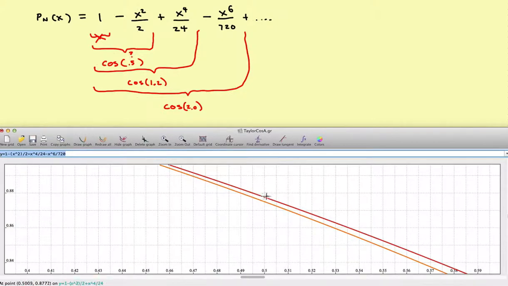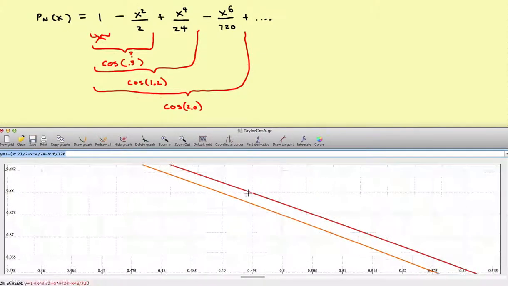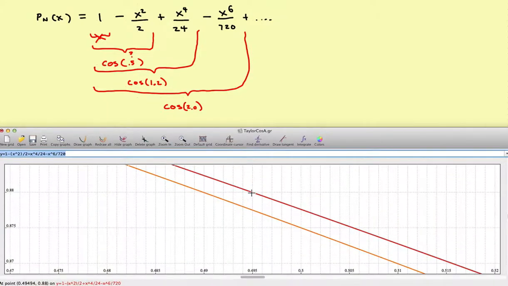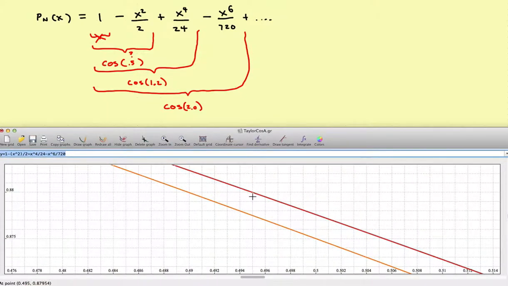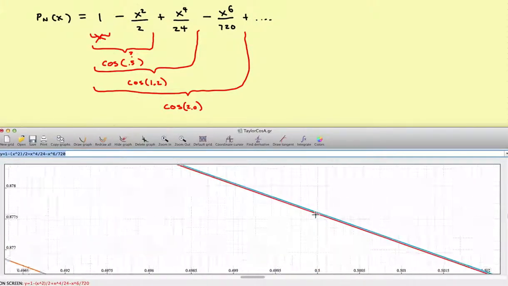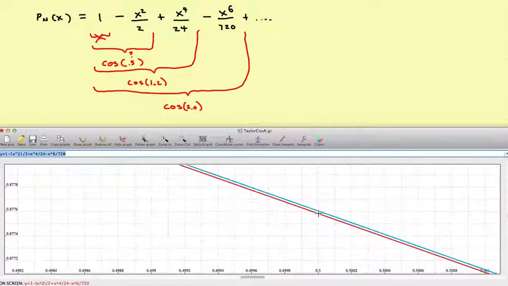Now at this point, there's actually 3 graphs still left in here. You've got the original cosine graph plus the 4th one and the 6th one. So we'll keep zooming in. And if you zoom in, you begin to see them separate. And the fact that you can't see those last 3, they're all together, tells you that the 4th order and the 6th order are both really good models because they haven't started separating out yet. So I'll keep zooming in, and then finally you begin to see a little separation here. That's the 4th order one beginning to separate out.